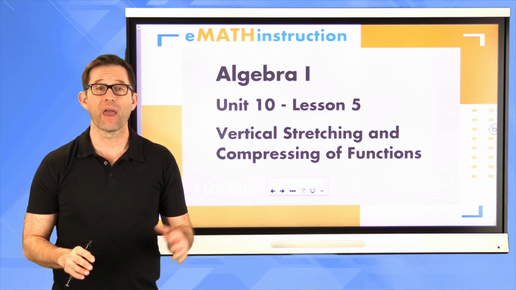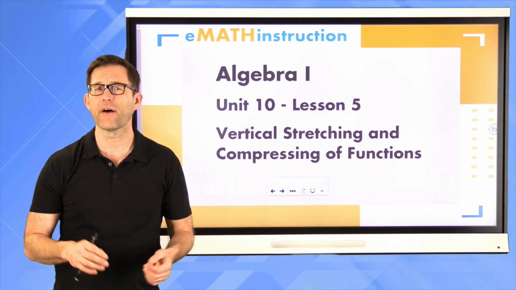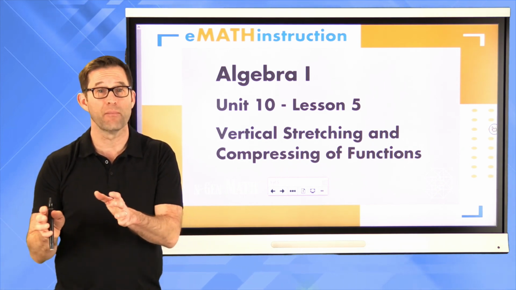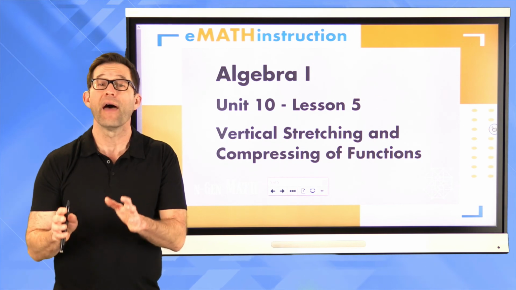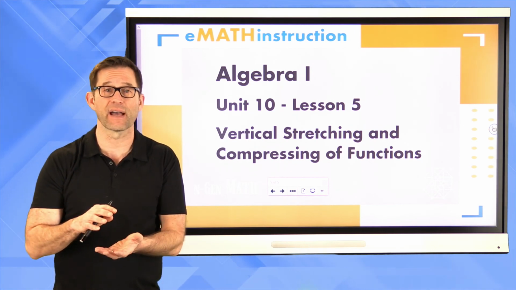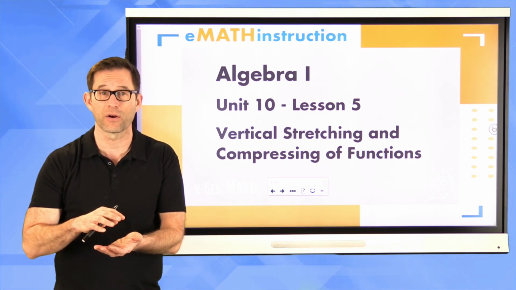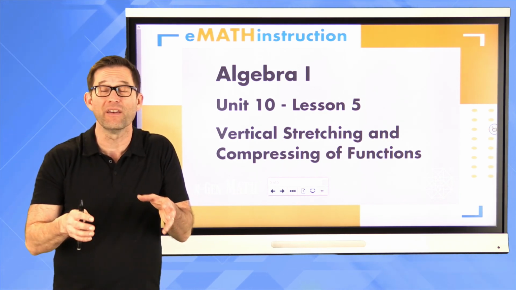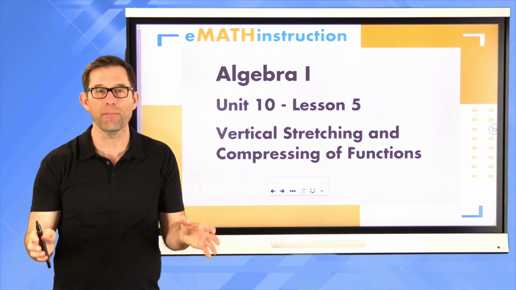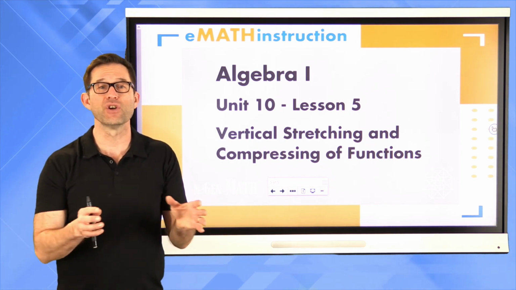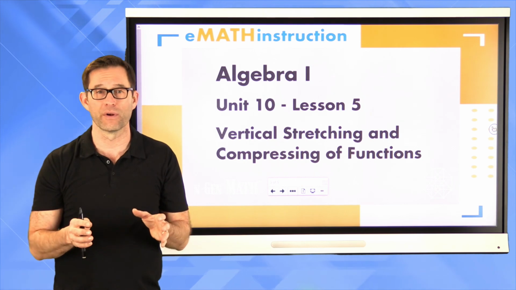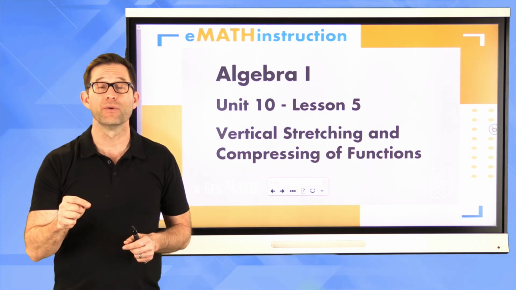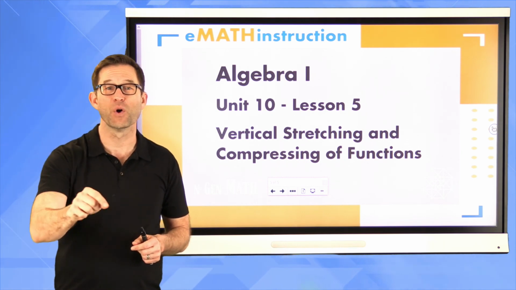On the other hand, if k is between 0 and 1, 1/2, 1/3, 1/4, 1/10, whatever, then all the y values will get multiplied by that fraction, and they will all get closer to the x-axis because their distance is getting smaller. So it's actually pretty easy, and it's pretty neat because we can change the shape of our graph rather than just moving it around on the coordinate grid. We're going to see this more in the next lesson when we start to introduce what happens when k can also be negative.